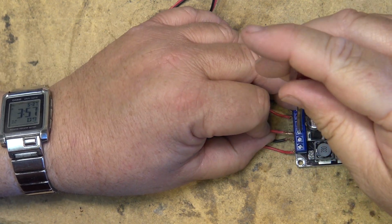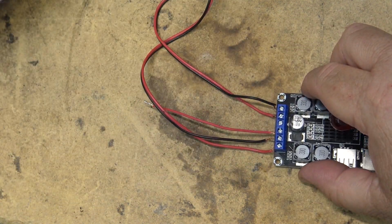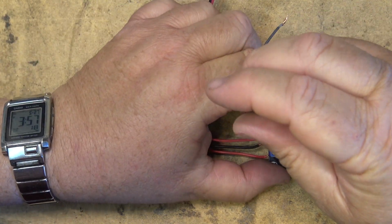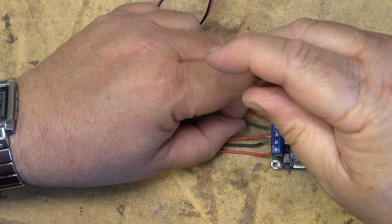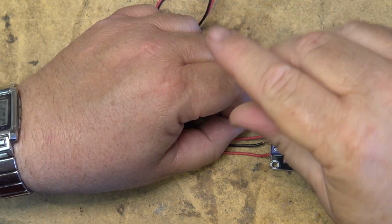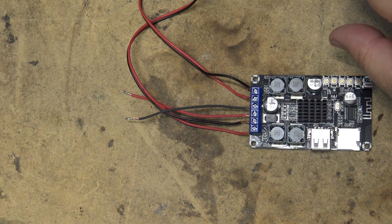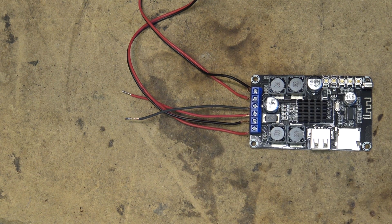Typically, once you've got something set up and it's mounted in a cabinet, it's not going to be an issue anyway, right? So hook up my power leads. And this one takes 12 to 24 volts, so we'll power this one up at just under 24 volts.